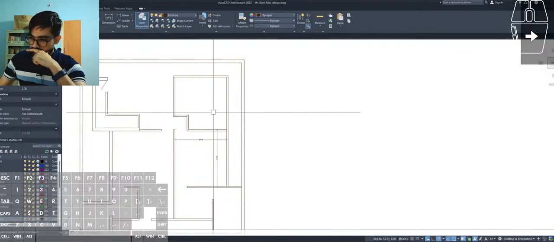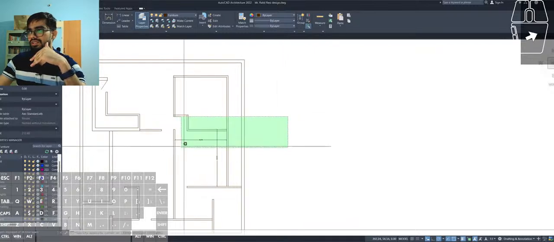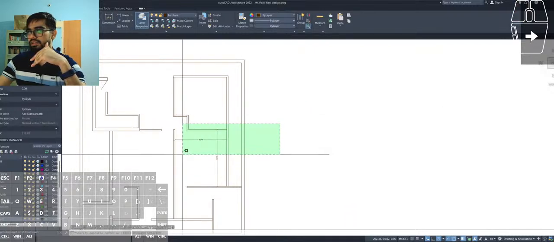So in my sketch, the idea was to have the toilet and walk-in closet below half of this bedroom, but this bedroom is very small to start with. We don't have enough space. So what can we do? We can shift the entire thing a bit to the bottom.